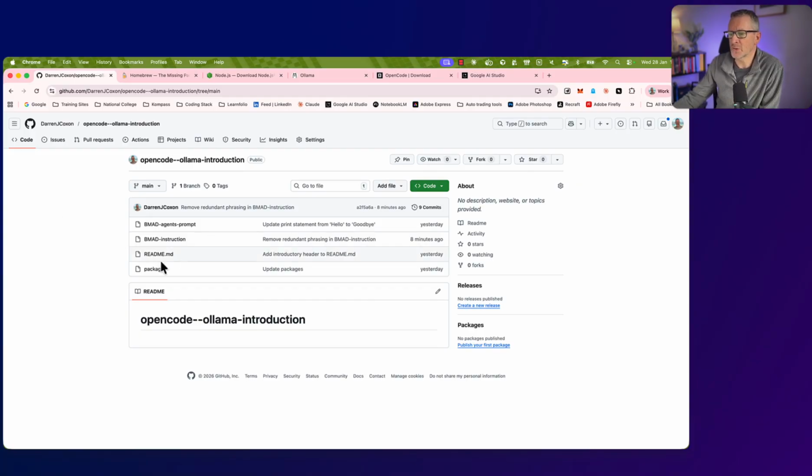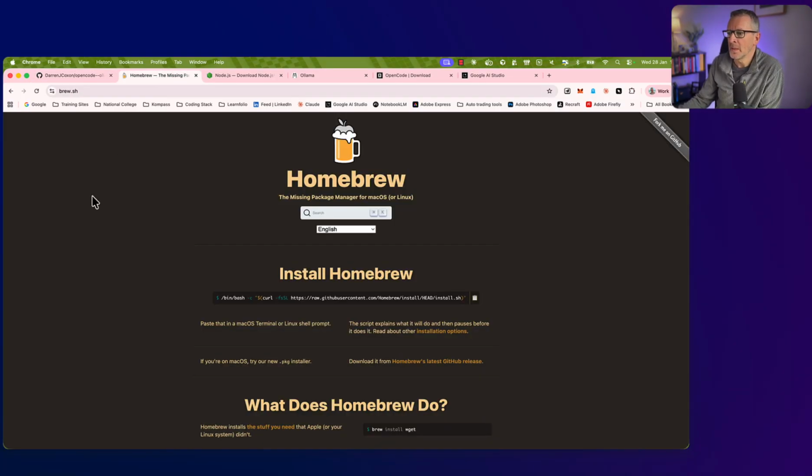Okay, so make sure that you have access to this and you've opened it up because you'll be using it a bit later. Now, in terms of packages that you need to download, just a few. If you're a Mac user, make sure you have Homebrew. Homebrew just sits in the background. It will help to download packages for you. It's kind of an interface. You can see here, it's the missing package manager for macOS or Linux. So if you're a Mac or Linux user, make sure you've downloaded Homebrew.